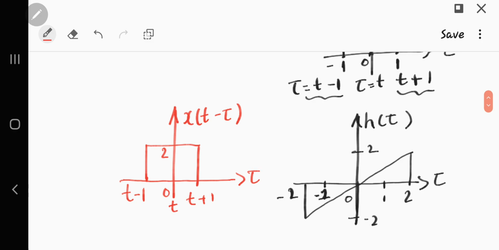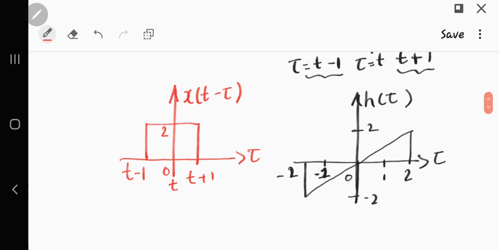Okay. Now this will shift from this end to this end. That means you can see both are deterministic signals. We start from a point where there is no overlapping, and then we move on further and we'll get some regions where the signal is getting overlapped, and then we move on to the point where this entire signal passes this index, that is 2. It will pass all the index. That means this point t minus 1 will pass all the way this index 2 in h of tau.